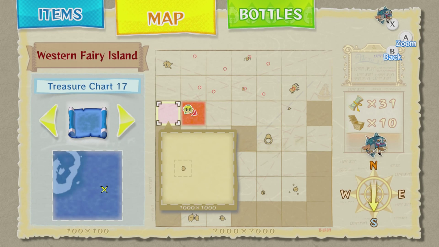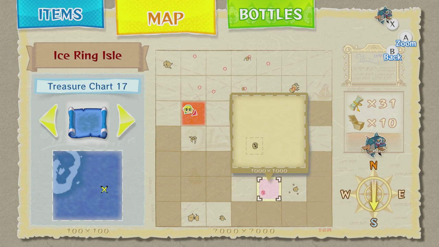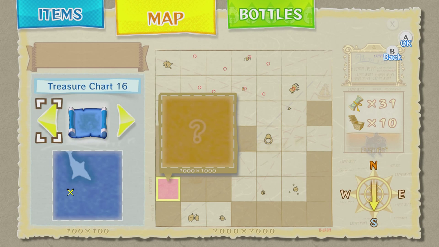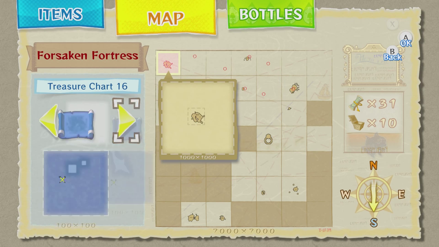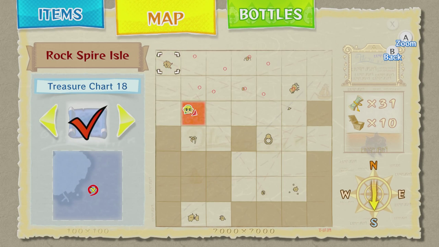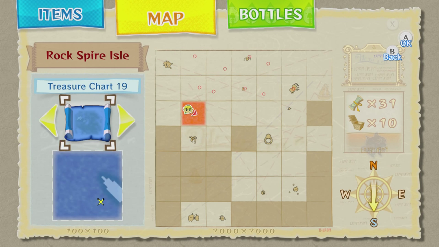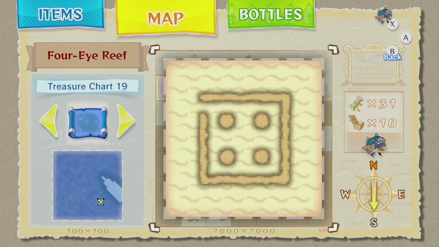Okay, that looks like Ice Ring Island. Whatever the island is, that looks like an ear, which I believe is, yeah, Ice Ring Isle. And then what's this? Wait, what's the other one I opened? Was it that? No, I definitely had that one open. Where's the other one I need to open? Oh, that was weird. Okay, what's 19? That looks familiar. Not that one.